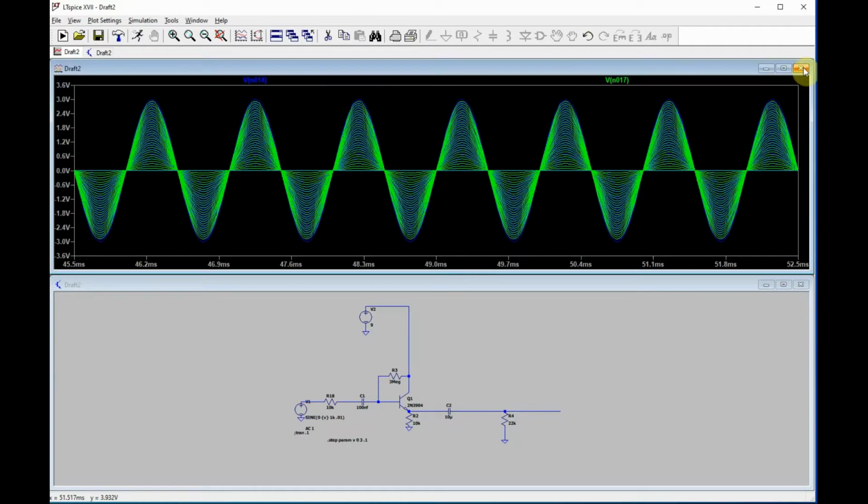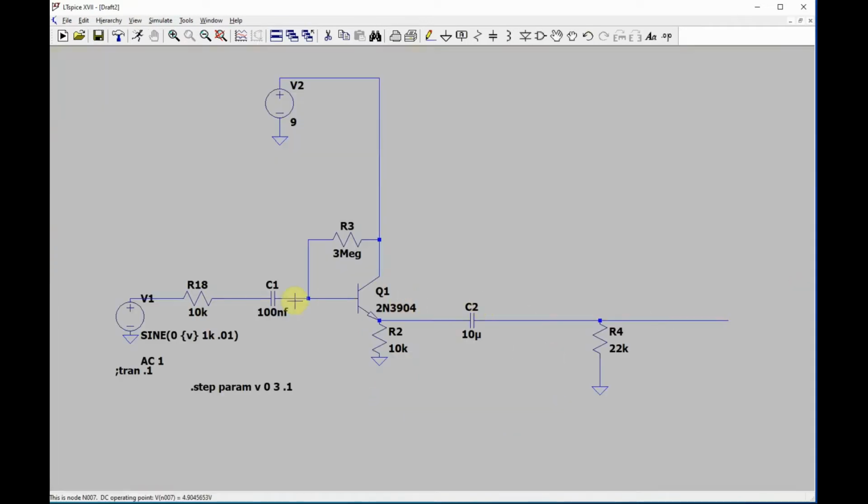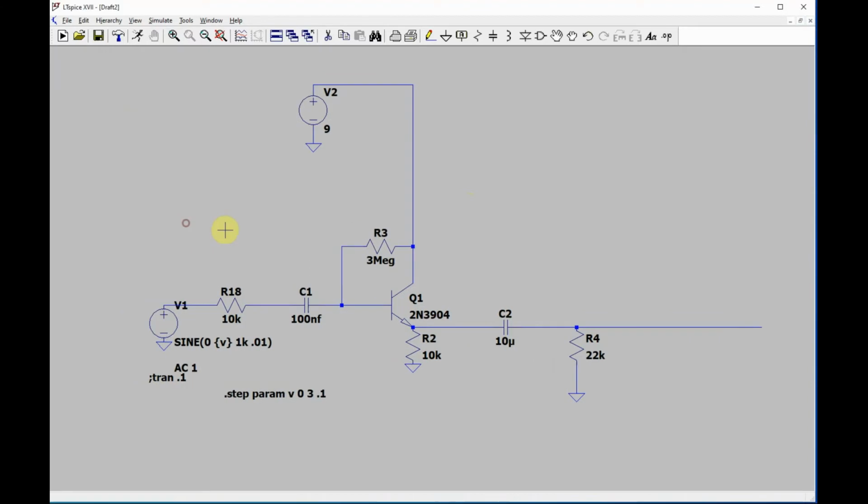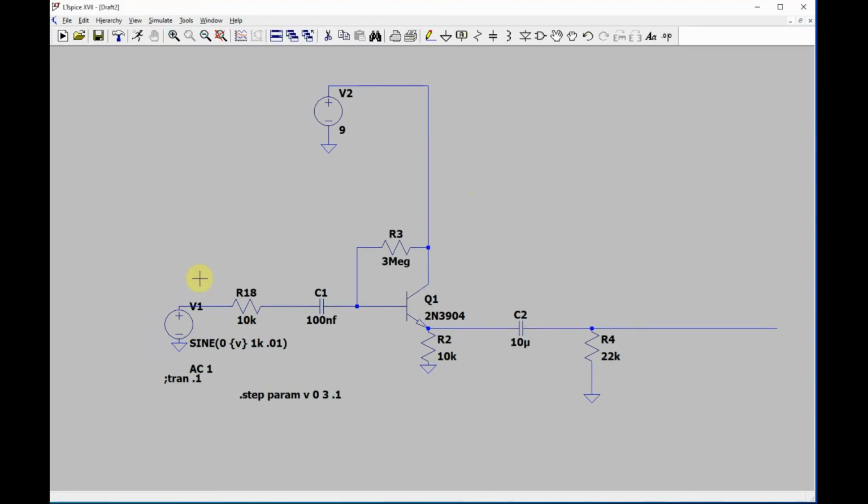So that gives you an idea of the output impedance and the fact that you still have to have a load on it. Depending on how much voltage you're trying to push through here, the transistor can only put out so much current. So you've got to make sure you have a big enough load. So I think that's probably enough on buffering. We really talked about a lot of stuff, but I will mention one more thing.